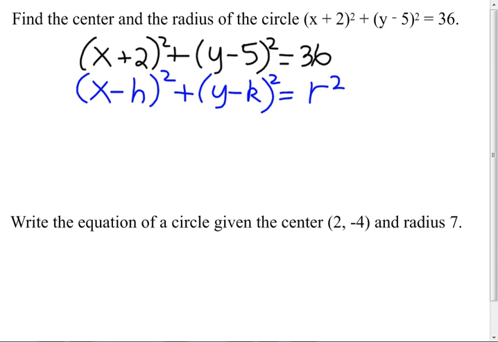I like to do easy things first. That's the easy thing. Those things are equal. So r squared equals 36. What's the radius then? That's the formula for a circle. It's Pythagorean's theorem, right? If I square root this, what's r equal to? You guys know this one. What's the square root of 36? 6. Easy one.